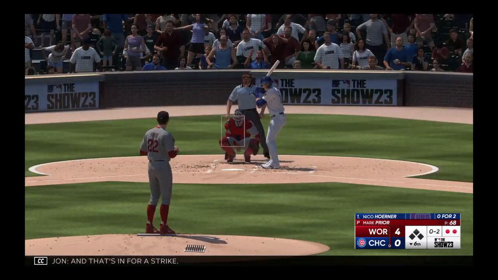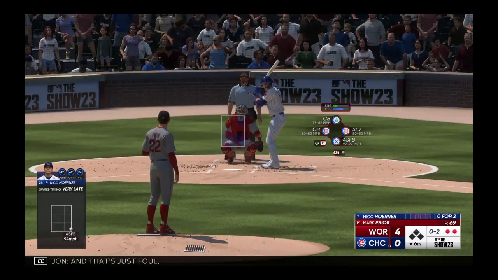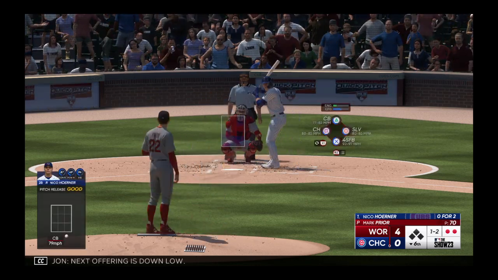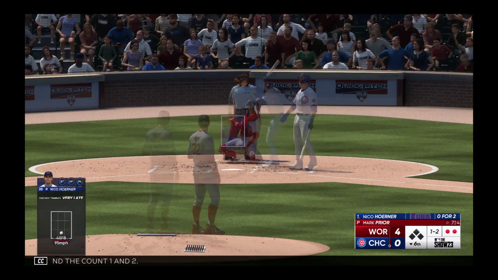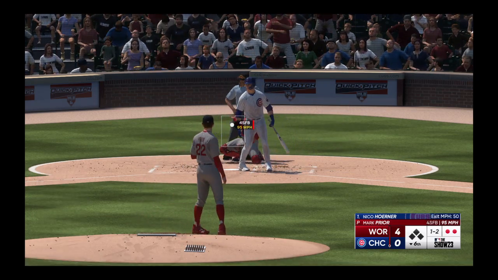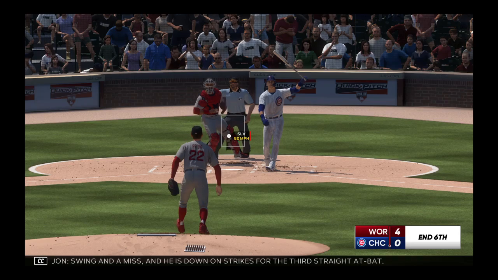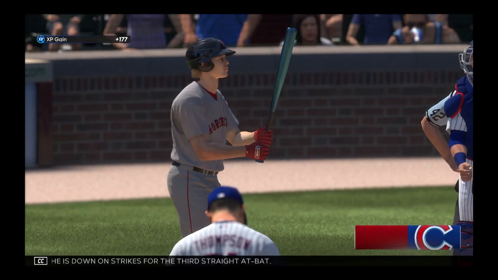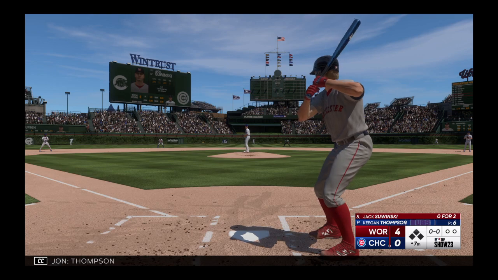And that's in for a strike. 0-2. That one the other way, and that's just foul. Next offering is down low, and the count 1-2. And here it comes. Swing and a miss, and he is down on strikes for the third out. We go to the top of the 7th. Leading off, Jack Sawinski. Thompson back to work.